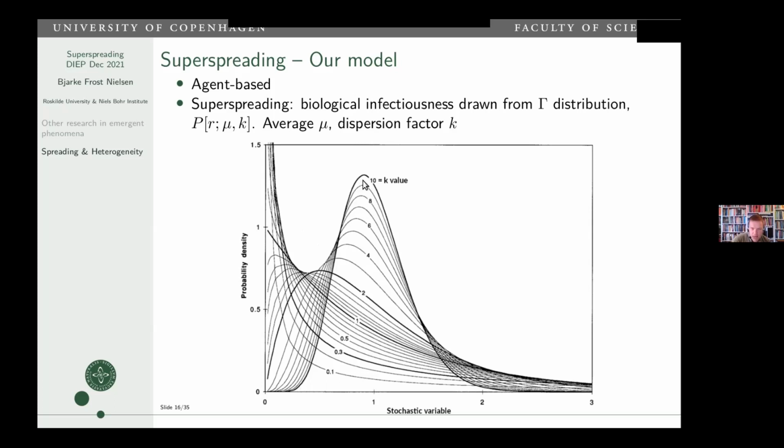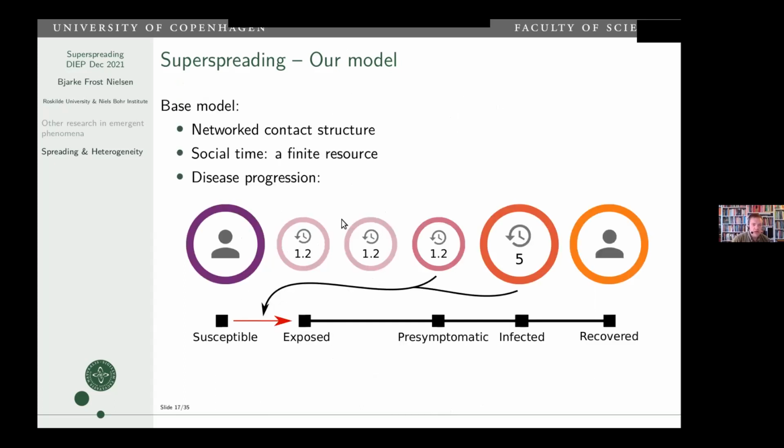So high K is something like this. You see K equals 10 here. That doesn't look very extreme, but at low K values, such as 0.1, for instance, you get something that diverges near the origin and then has a very long tail. And that 0.1 is quite close to the estimates generally seen for COVID-19. So that's a very broad distribution indeed. And when I say that, I mean the 0.1 is for the actual distribution of the number of infections that each person causes, not the viral load, just to put that out there.